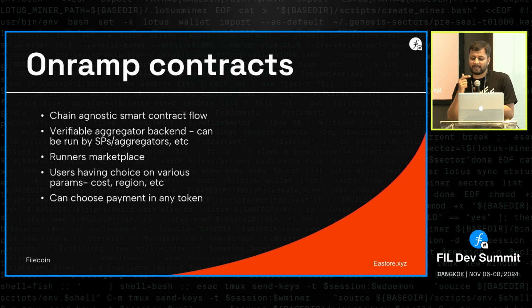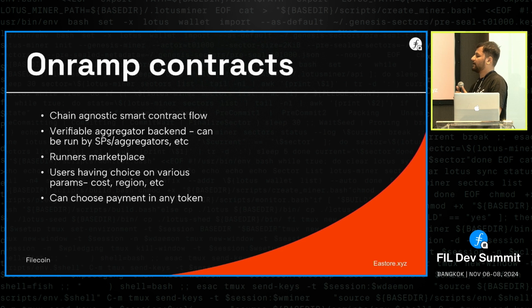How it is solved is that the SP, or whoever is aggregating your files, would post back the PODSI proofs to the smart contract, and that PODSI proof verifies that your 1 MB file has been included in that 32 GB sector. So this is also a huge problem. If we want to make a trustless flow, we have to run that function every time for every file to ensure that your file is also being included in the parent deal that is getting made on Filecoin.